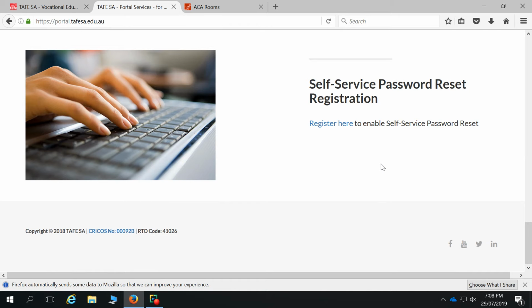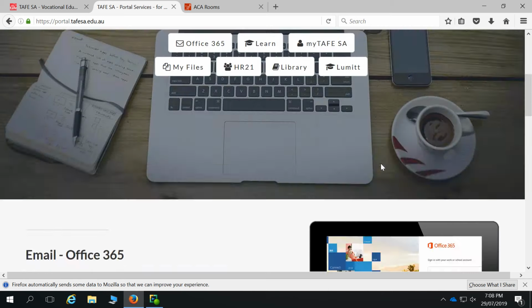It only takes about 2 minutes to do, so we all do that now, because what tends to happen is the day that you get logged out of your account is a Sunday or a public holiday. For some reason, 90% of the time that's when it happens, and there's no one to ring, and your assignment's due the next day. Okay, so if you do that, what happens is you can reset your own password when you need to.